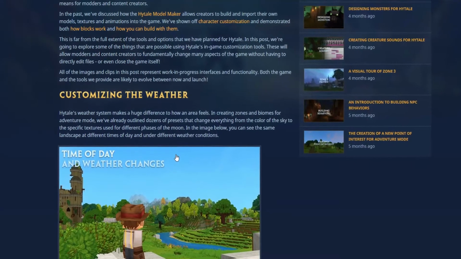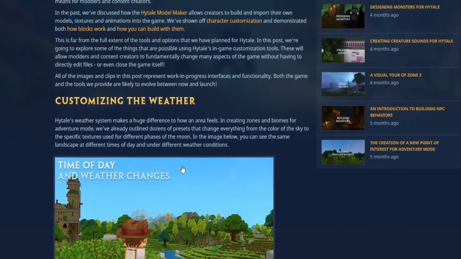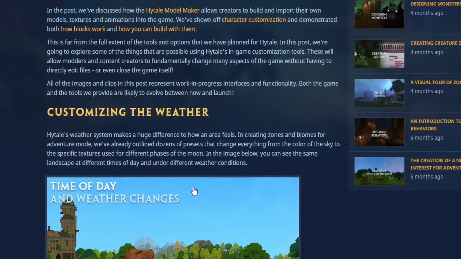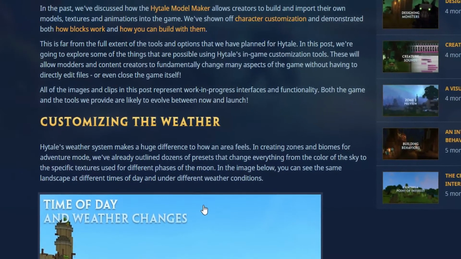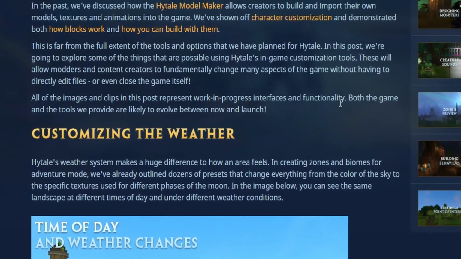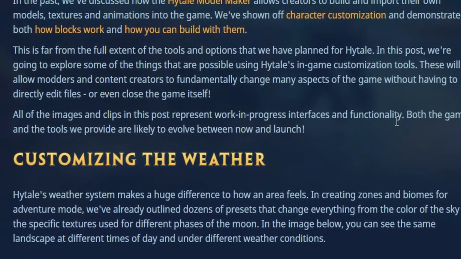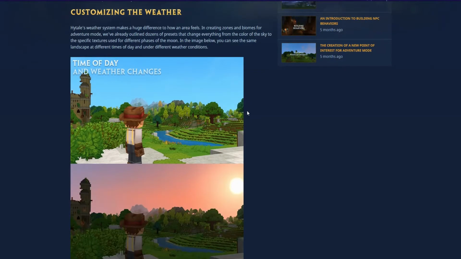In this post, we're going to explore some of the things that are possible using Hytale's customization tools. These allow modders and content creators to fundamentally change many aspects of the game without having to directly edit files or even close the game itself. Beautiful! Alright, so all the images and clips in this post represent work-in-progress interfaces and functional ability. Both game tools and the interface are likely to evolve between now and launch. Whoa, that is the first time we've seen the word launch. That might mean something. I doubt it.